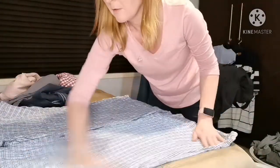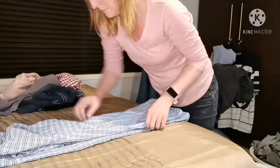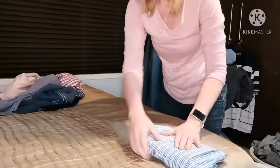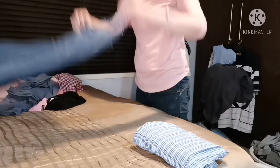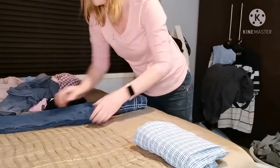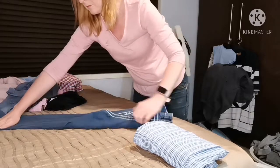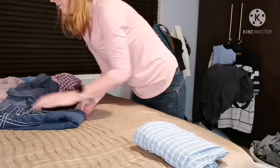I'm going to fold and pack into different piles. One pile is for ironing and the other five piles are for packing away into our different cupboards. I try to fold the KonMari way the clothes that are packed away into the cupboards, and the ones that are going to be ironed, I try to fold neatly so as not to crease the clothes any further.